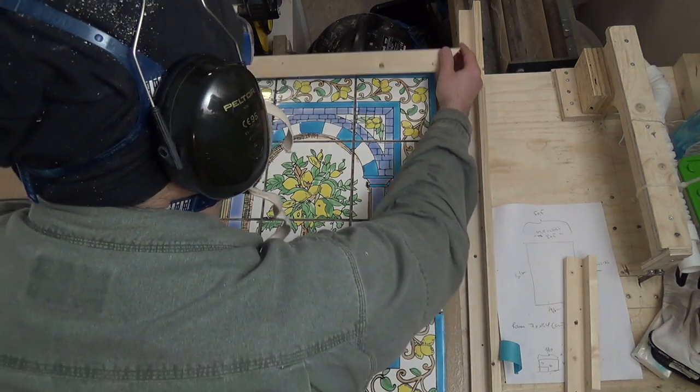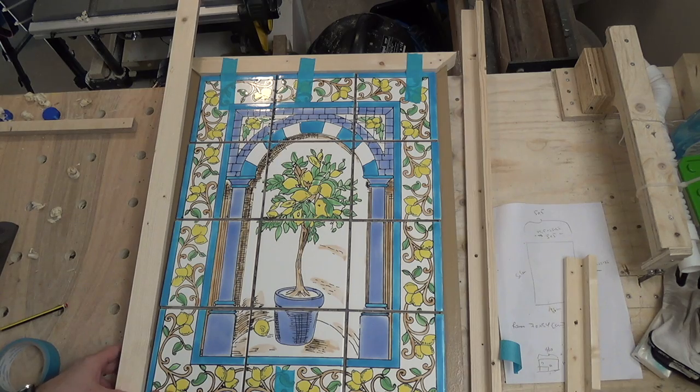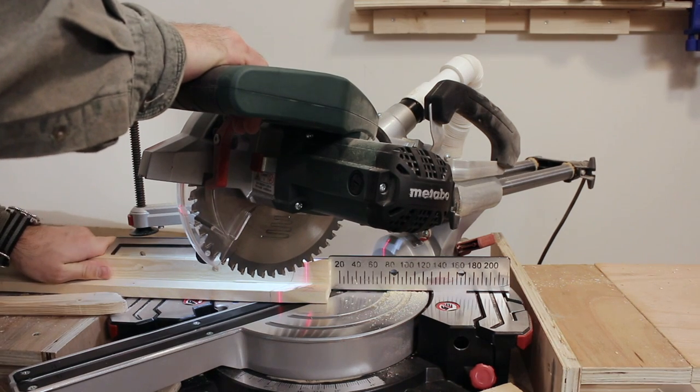Not knowing the exact dimensions of the artwork beforehand, I used relative dimensioning to get the frame pieces the correct size and to get a good looking reveal between the frame and the tiles.